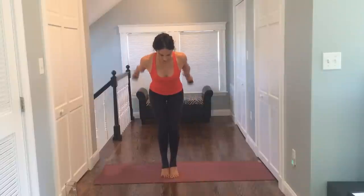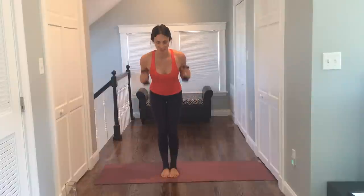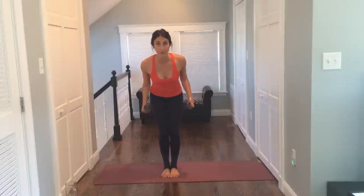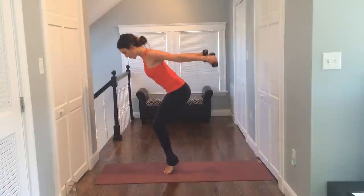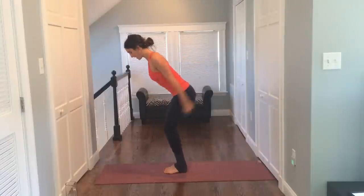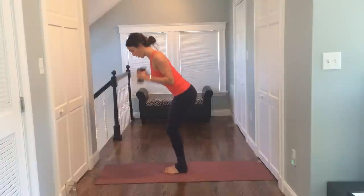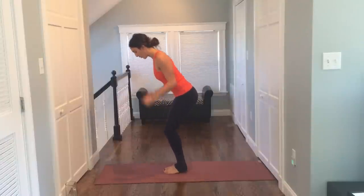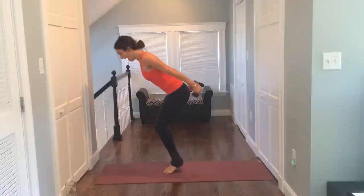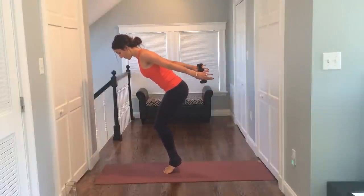We're going to add a little fun here. Walk your feet in together. Start to lift the heels and lower. As your arms press, push the heels up. So your knees are squeezed together, toes are together, ankles are together. If this is too difficult, just keep your feet down. Up and down. Give me a press, press — reach it long. Press. Shoulders still, stay pulled down and back. Chest is still open. For four, press it up. For three, press it up. For two, press it up. Last one — hold it. Can you balance here? Reach your arms long for four, lift up a little higher, three, two, and one.